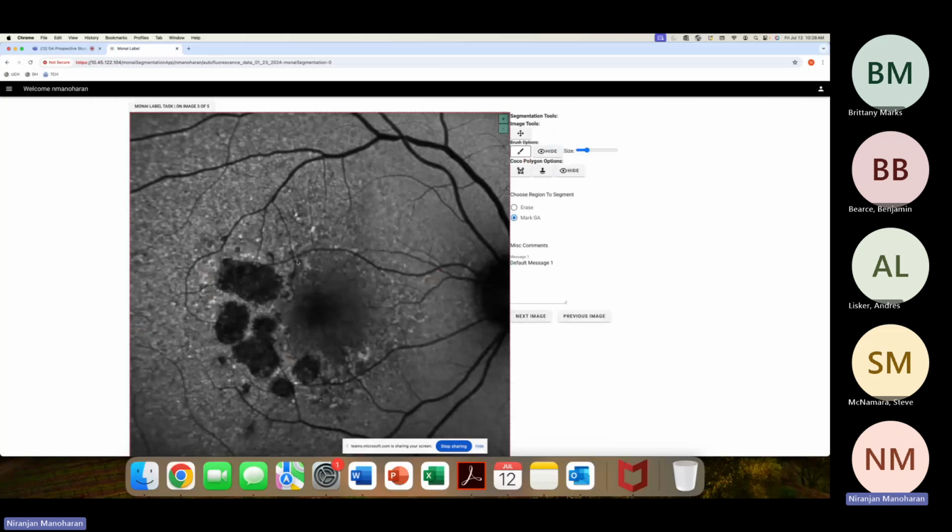Like, are you annotating this area, for example? I'm not. I'm going for the clear areas of the GA, the ones you see in that image that are temporal to the fovea and inferior. I think those are clear areas of C-RORA, because the other ones could be I-RORA, and we would need an OCT to determine all those.